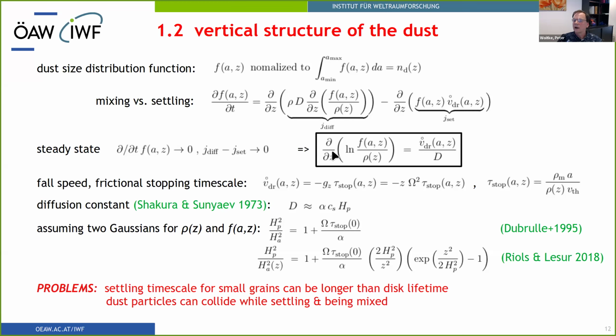And so, yeah, this is actually quite a beautiful expression here. So you see the change of the gas to dust ratio. F is a normalized dust size distribution function. So we have different sizes of particles. And for each size, the parameters are slightly different because the drift velocity, so the vertical settling velocity, depends on the size. So if this is well stirred, so if D, the mixing coefficient or diffusion coefficient by eddy diffusion, is really large, then this is kind of 0, and you get perfect coupling between gas and dust. But depending on size, at some point it will become important. And then all of a sudden, you will lose the grains of a certain size.